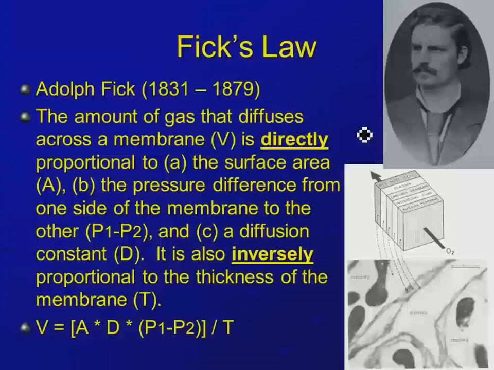Okay. Just when you thought it was safe, there's a couple other people that you need to know names of. Never ends, Rob. Never ends. Adolf Fick. Fick comes back into our lives multiple times. He's kind of one of these physiologists that really likes the cardiopulmonary system. And this is his law. The amount of gas that diffuses across the membrane is directly proportional to the surface area, the pressure difference from one side to the other, and the diffusion constant. What the hell is he talking about?